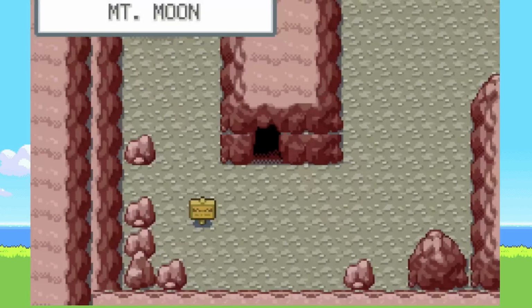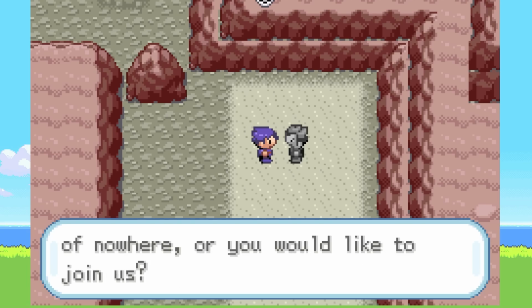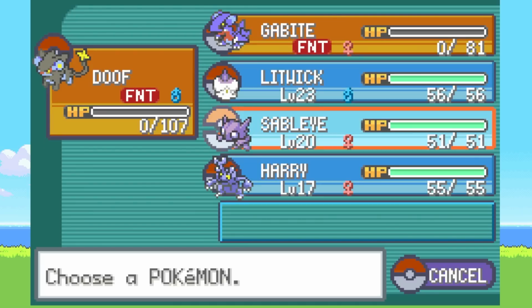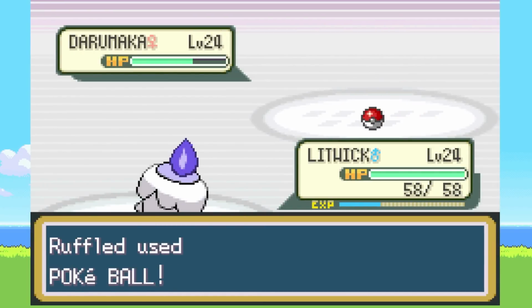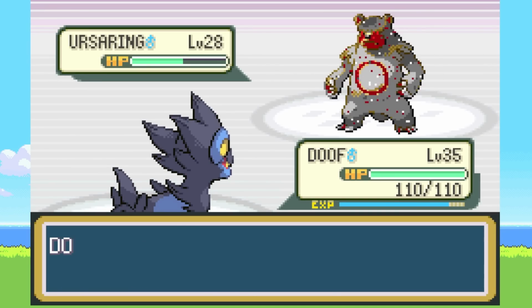As we enter it, we discover that the cave still has a bunch of zombies in it, and we're gonna have to deal with a few of these guys as well. This guy has an Ursa Ring, which actually looks pretty badass. I'm not even gonna lie, the red and gray Ursa Ring actually looks pretty cool. Either way, though, we also have to deal with a Beedrill, which again, not that big of a deal. We found a Darumaka that I captured and added to the team as well. We kind of already have a fire type, but I decided I want to have a full-on fire type.